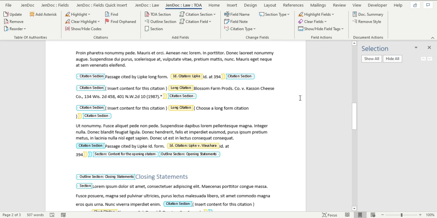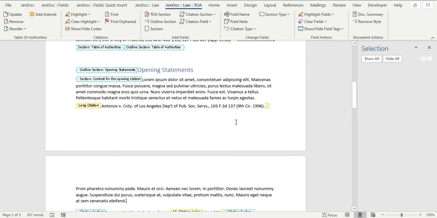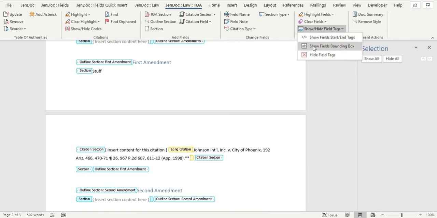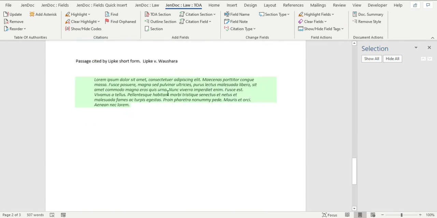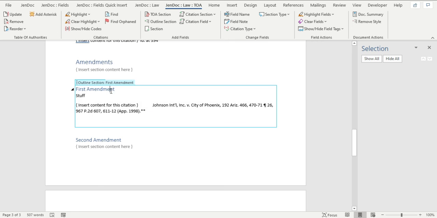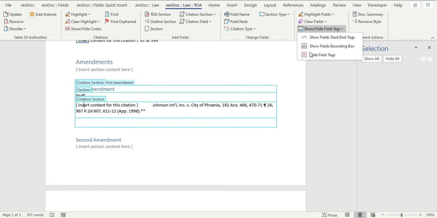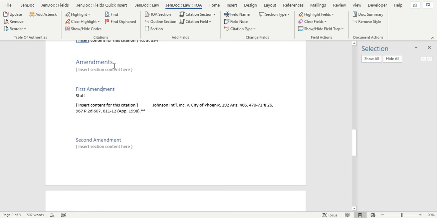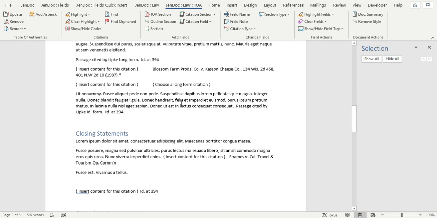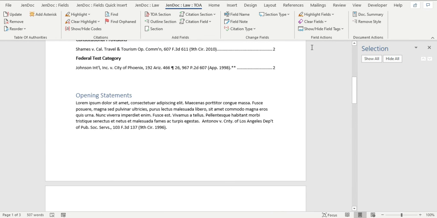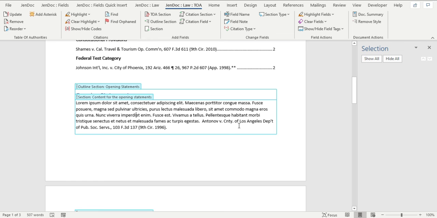These can be good for short fields, but anything long, sometimes it gets a little bit confusing. And so we have the bounding box as the default here. And then if you're going through your document and you're saying, they're driving me crazy with all this stuff, then you can just turn them off, hide the field tags, and then you can go through your document unharassed by these fields. But the default is the bounding box.